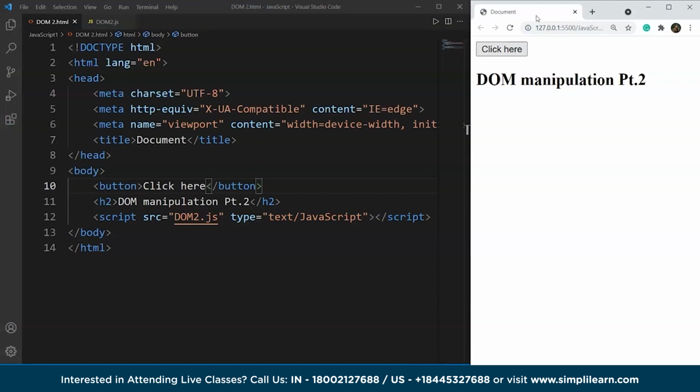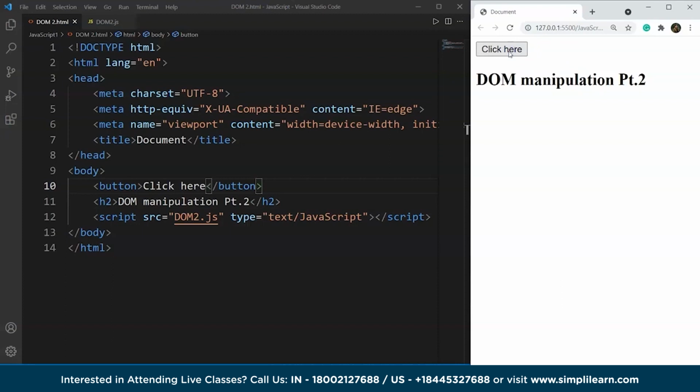Just like the onClick method, we have the onClick method in the window object, right? So we can use the onClick method to perform some specific task here. Let's say we want this button to perform a specific task when we click on it. Right now, if we click on this button, nothing is happening.